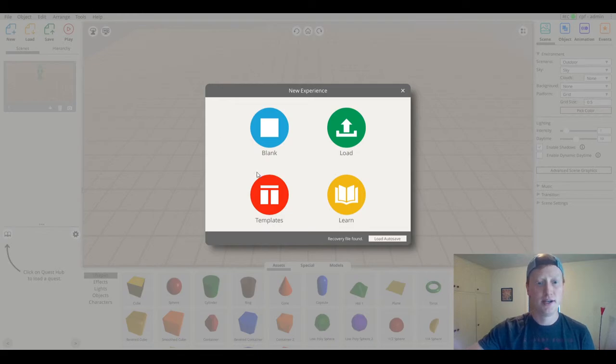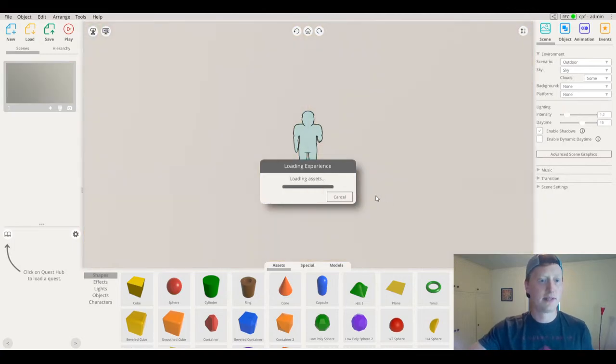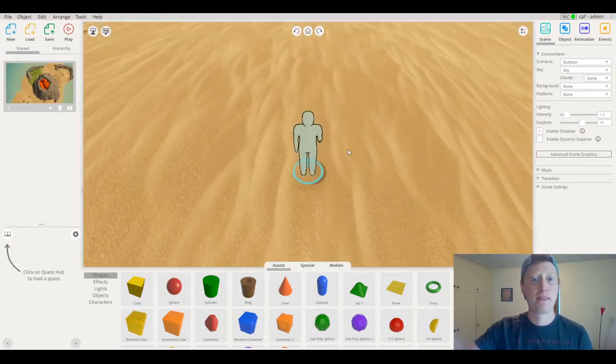I'm just going to use a template for this first one, so I'm going to click down here. And I have a few templates to choose from. We'll grab an island. I'm going to use an island for my castle location. Seems like a good spot. Everybody likes hanging out on islands. Just need to wait for this template to load really quick. And then we'll get building.